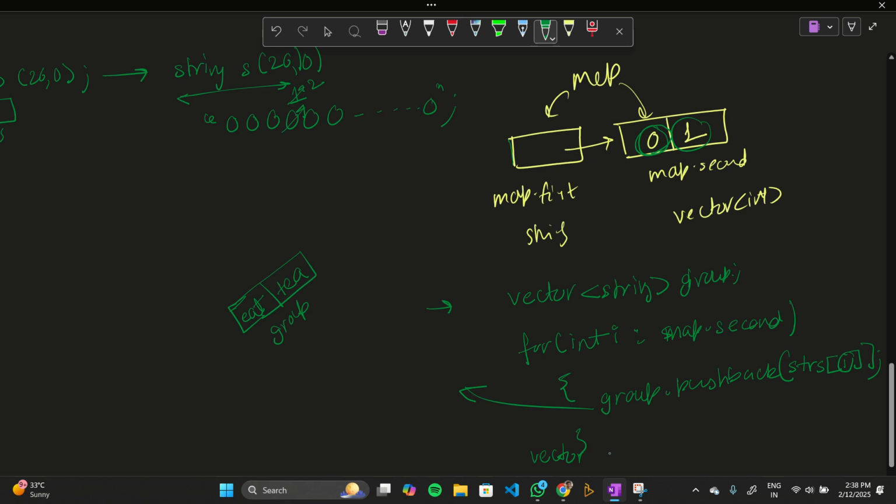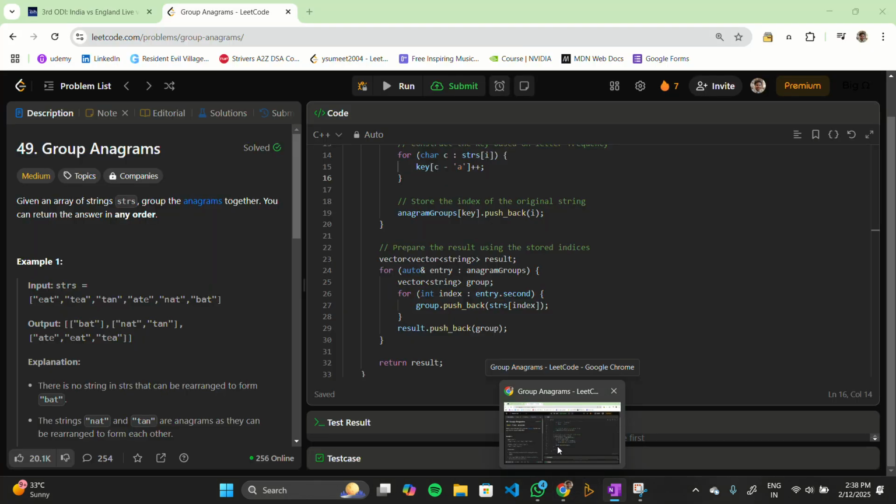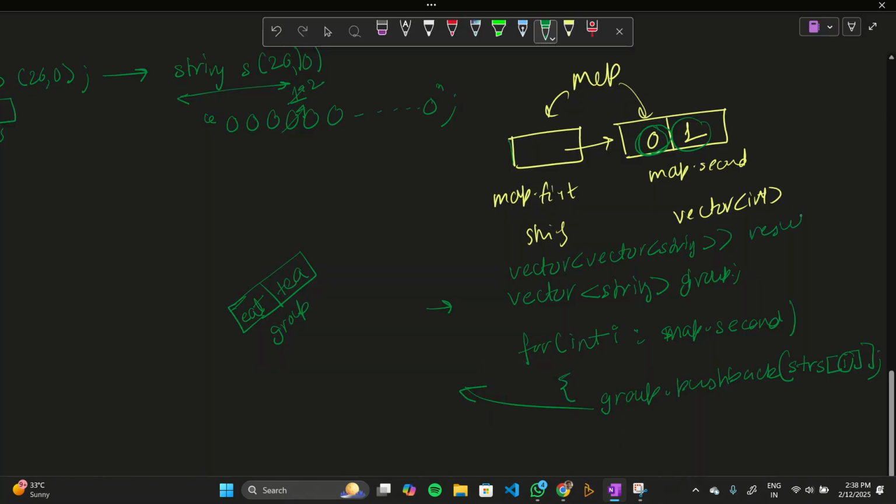And now finally we will add this vector of string to the 2D vector which we have to return. Earlier we had created a vector of vector of string; it was named result. So we'll simply do result dot push back, and we will pass the group in it.